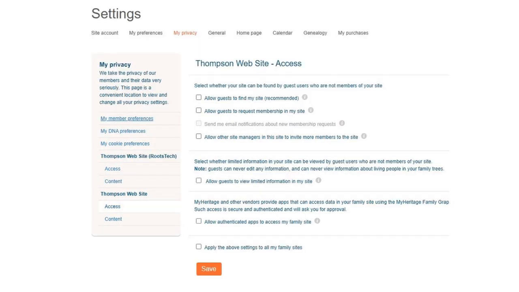If we go to Access, you'll see Allow Guests to find my site and Allow Guests to request membership to my site. In both of those cases, you don't want to check off that box, because otherwise your tree will be visible. And then, of course, you're going to save. And that's how you do it on MyHeritage.